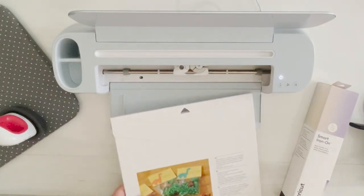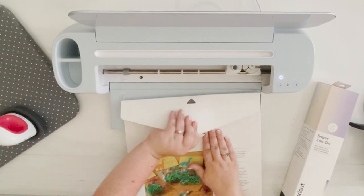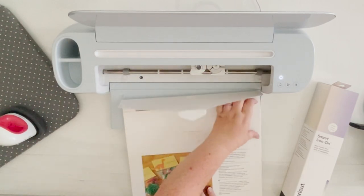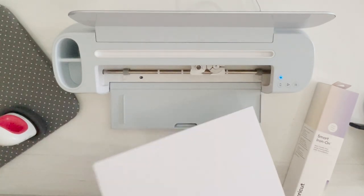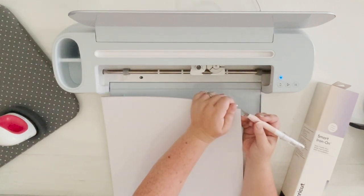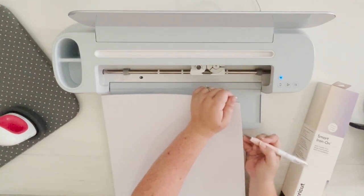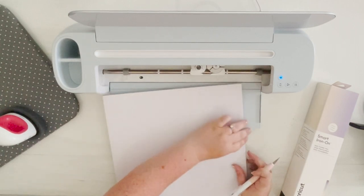Here's the white smart sticker paper cardstock. That is a mouthful. Basically, it's cardstock that's sticky like a sticker. It's basically white sticker cardstock, but it's smart, so you don't have to use a cutting mat. All the things. It's all the things. It's also wrapped in cellophane. So I'm going to take that off.